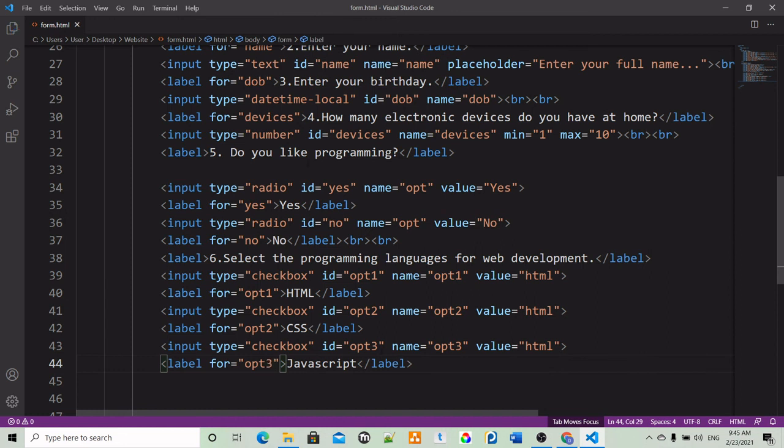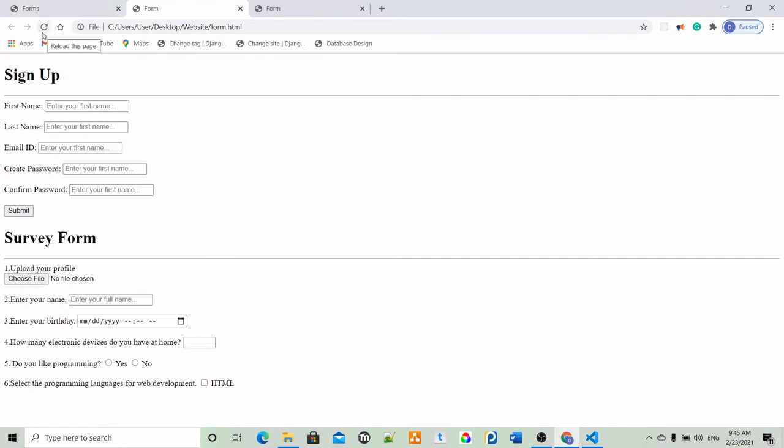Let's save and refresh our page. Yeah, here we go. We can see the other options as well, CSS and JavaScript, and we can select any of them.